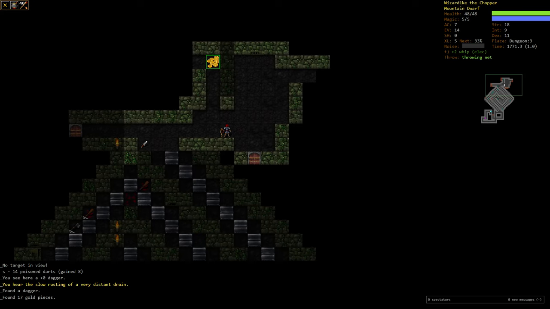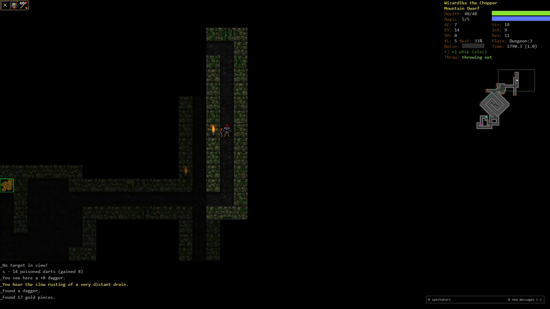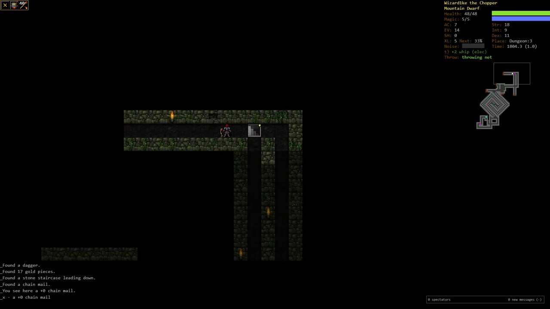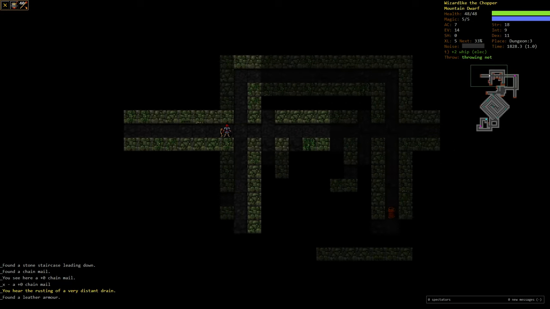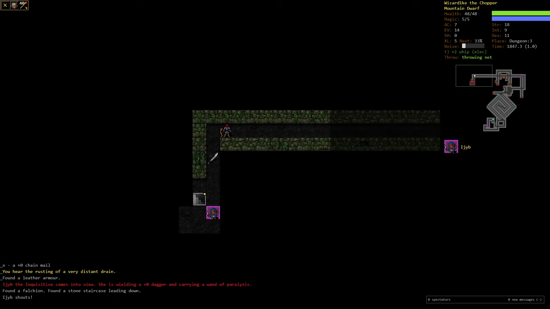How should I go? I might go this way, but it could just as easily be the other way that I need to go to get to the sewer. Try to go up, see if that makes a difference, or if I had to go down? I really don't know. It hasn't told me where it is for a while.